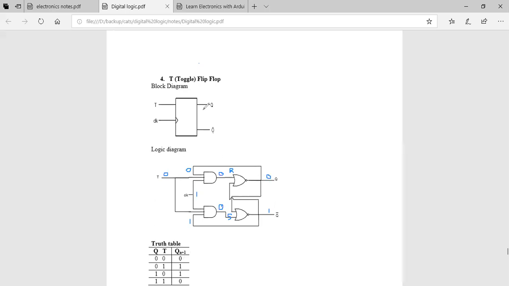What happens if we change T to 1? So 0 and 1 and 1, 0. 0. 1 and 1 and 1, 1. 1. When S is 1, set. We set. So if it's set, it changes to 1. That's what we have here. So now we change that very fast to 1, and we will see what happens.